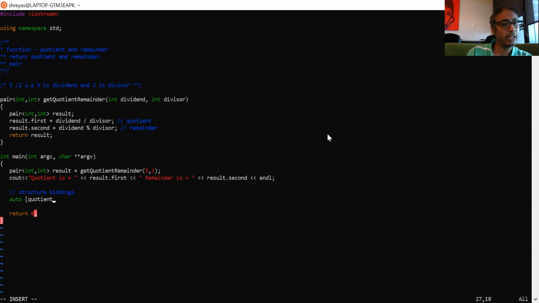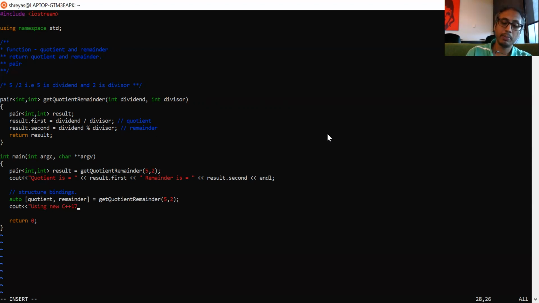First is quotient, and let's give a variable name remainder. Now equals, I will call the function get quotient, same thing, 5 by 5 comma 2. And now this is our new C++. Using new C++17.